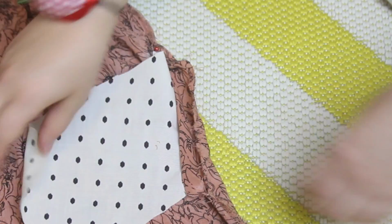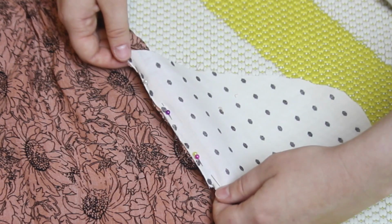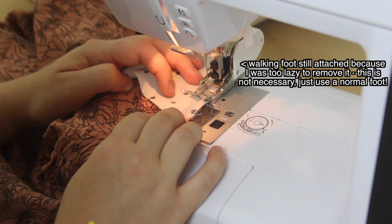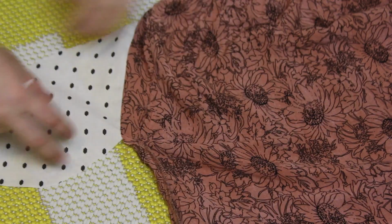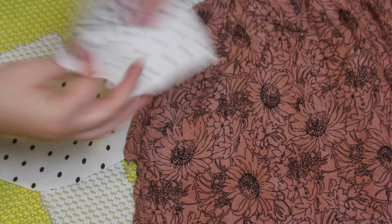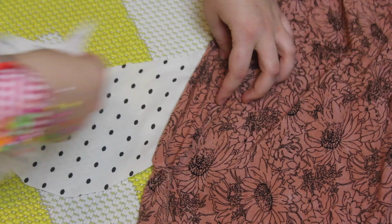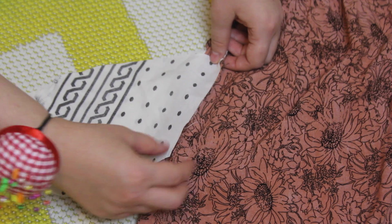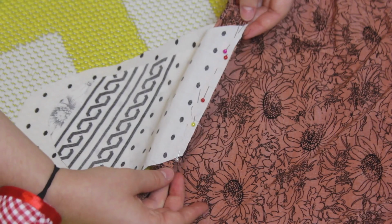That was a little bit confusing, so this is what it looks like from the other side once it's all pinned together. And then I sewed this piece of the pocket to the dress like this. I just use a basic straight stitch and I sew the pieces together about 1/4 of an inch away from the edges. On the other side of the open seam, I'm going to do the exact same thing to attach the other half of the pocket. So I line up the pocket, fold back the dress material at the seam, pin, and then sew the pocket to this side of the dress using a straight stitch.